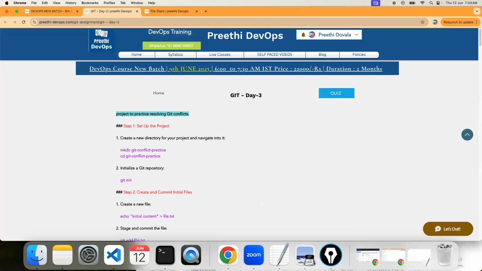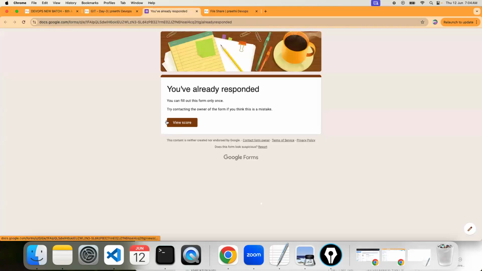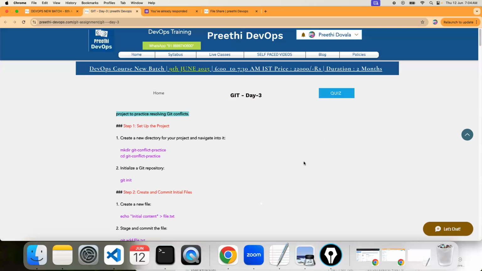Am I clear with this also, the navigation where people want clarity, and the quiz relevant to this particular day, today's quiz on branching and merging? Please go through the quiz. Like my account, I have already done it, but yes, go through it. Complete your quiz, and retake your quiz multiple times. That will help you understand and enhance your learning. Any more questions or any other concerns, any other issues you're facing, feel free to let me know so that we'll see what we can do better from our end.